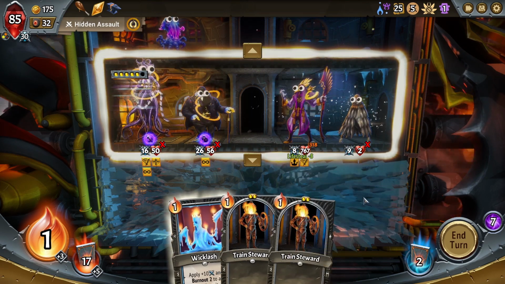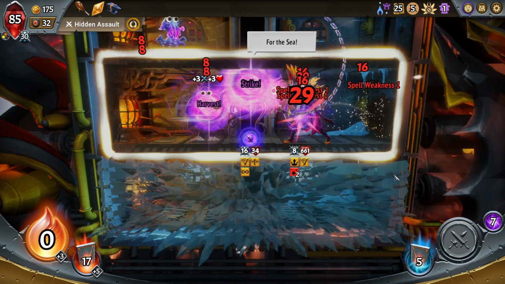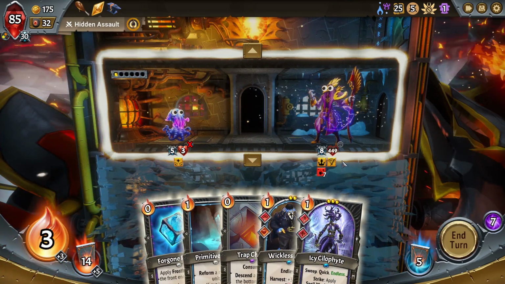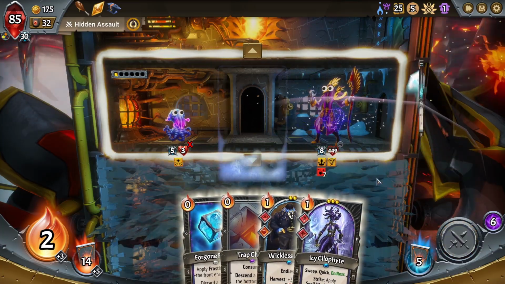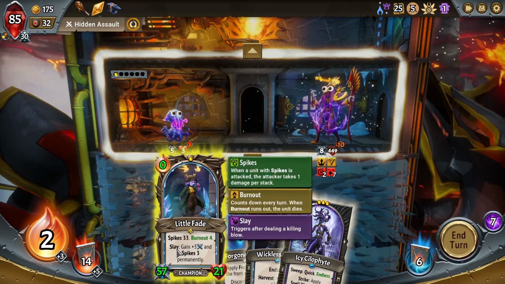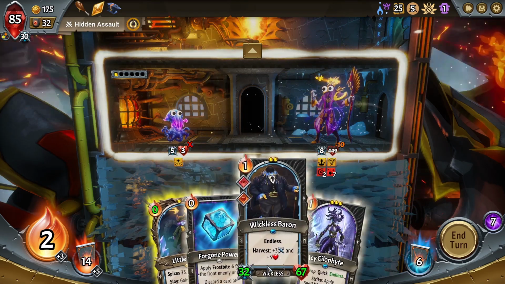I can remove your lifesteal. That actually ends up working quite well for us. Unfortunately, you're not dying, but we do have our Baron coming back, and our Icy Silo fight. I forgot about that. I put Endless on you. I'm like, can we get a kill?